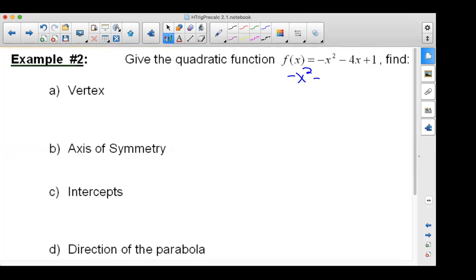So think about completing the square. I'm taking this and setting it equal to 0, but I like to see the other side equal to 0. It's just me. I like to have my number on the right and the x terms on the left. Is there a coefficient that you have to factor out for this problem? Emma, what do you think? Yeah, you have to take out a -1. You still need to take out a -1 because there's still something with x squared. It's negative x squared, so we have to factor that out. Make sure that you factor it out of the negative 4x as well.